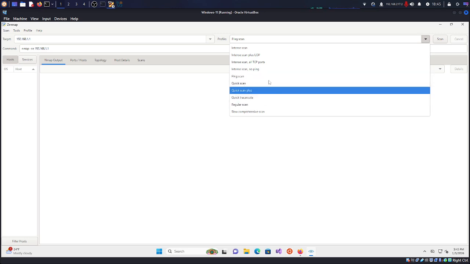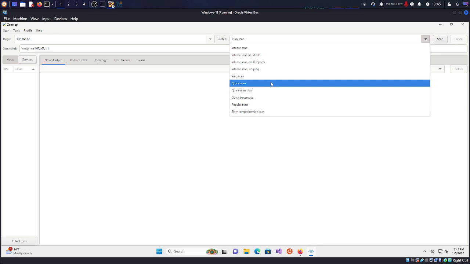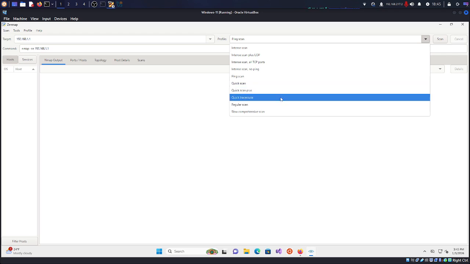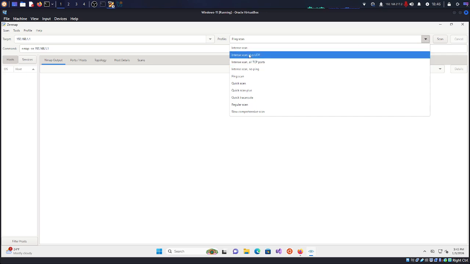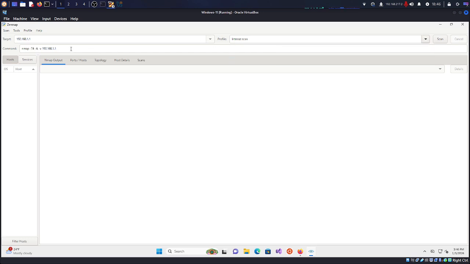We have a couple other ones. Quick scans will just do the most common ports. Traceroute will give you a detailed trace of the route that Nmap took to get there, and some other ones. And then there's a bunch of other functionality that's not in here, which, once you start to work your way into the command line utility, there are a lot more options that you can play around with in Nmap. But these are the most basic that you need to get started. So for now, we'll just keep it intense. We'll go with a basic scan.